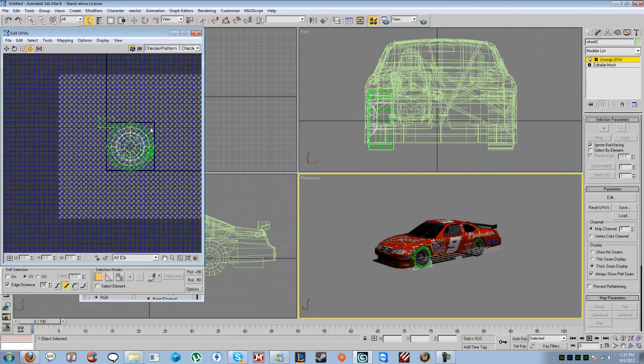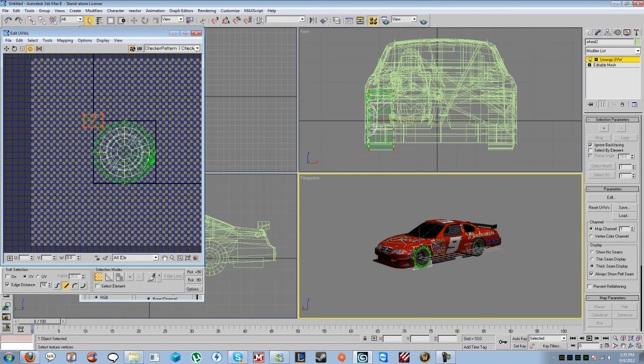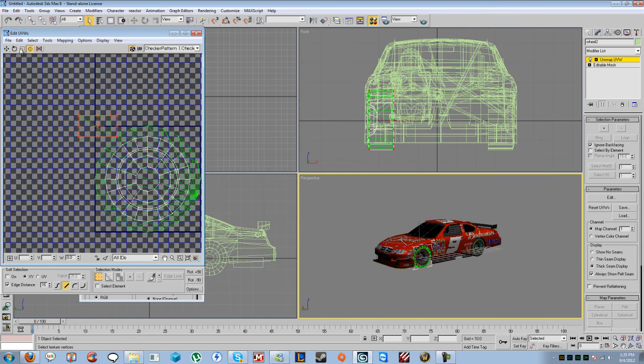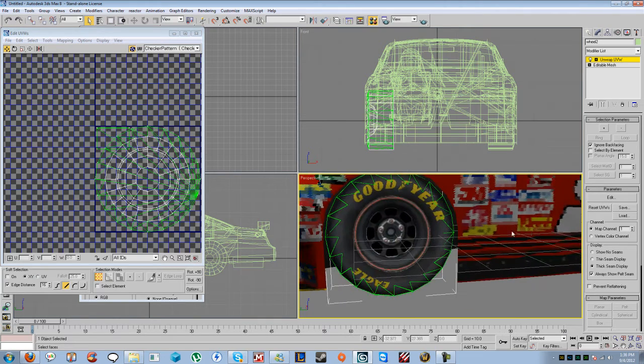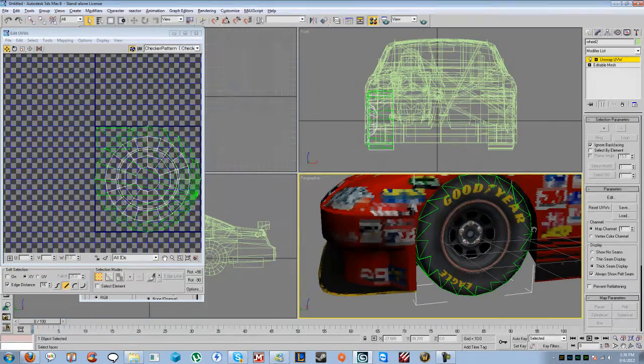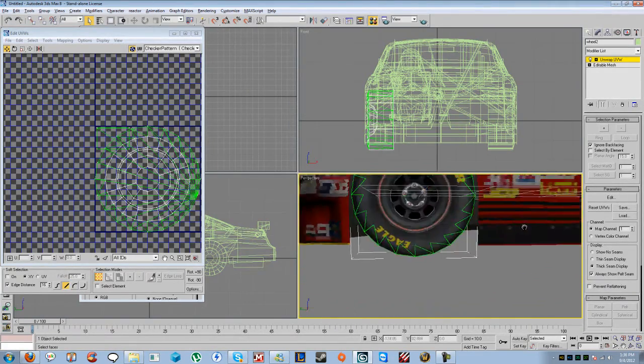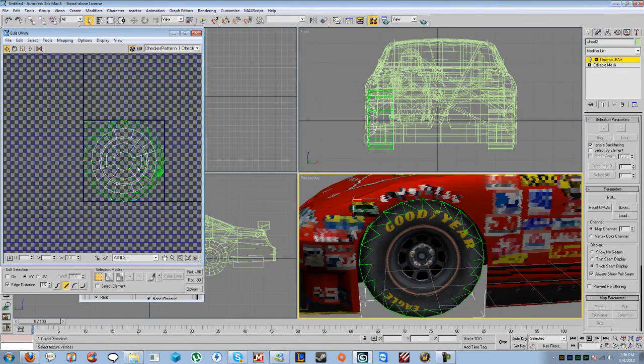You'll notice that it is within the bounds, but we do have a box right there. So let's take this box and move it back inside. Select, and move it inside. Oh crap, it's attached. There, move it inside the box. We want to keep each piece inside the box, and you can check to make sure that the texture is still looking good in 3ds Max. It looks okay. We're okay, and we have all the pieces inside the box.